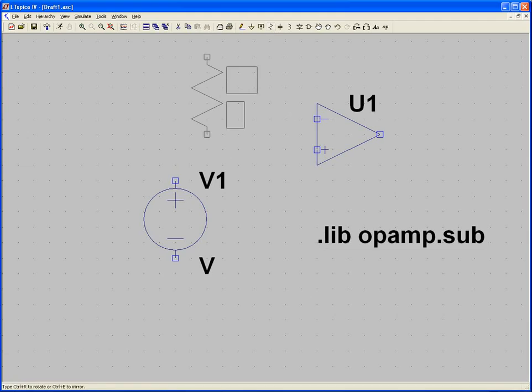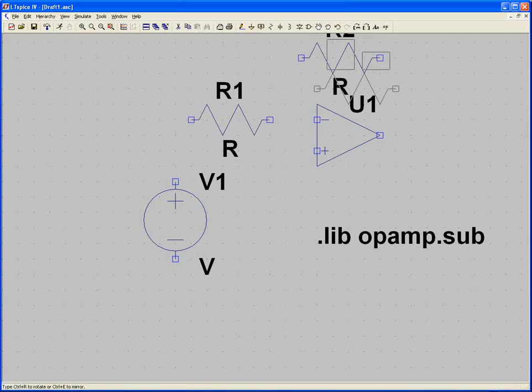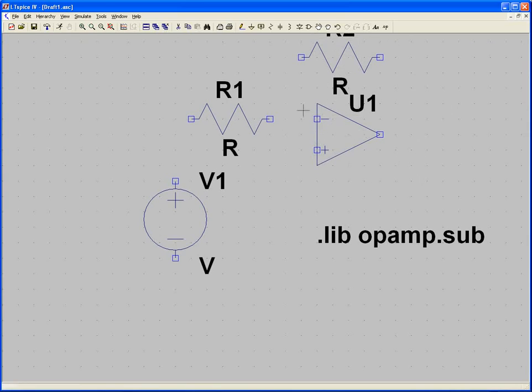So the next thing we need is a couple resistors, and those are accessible right here. Resistors, capacitors, inductors, diodes. This is labeled a net, so you can say V out, V in. This is ground, and this is your wire to connect everything. If you want to rotate it, you can either come up here and click this rotate button. Here's the mirror. Or you can just press Control R. So drop one of those, drop another one up here, and press escape to get that tool off.